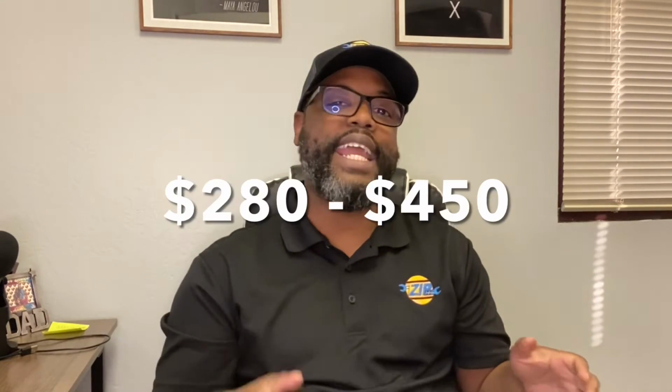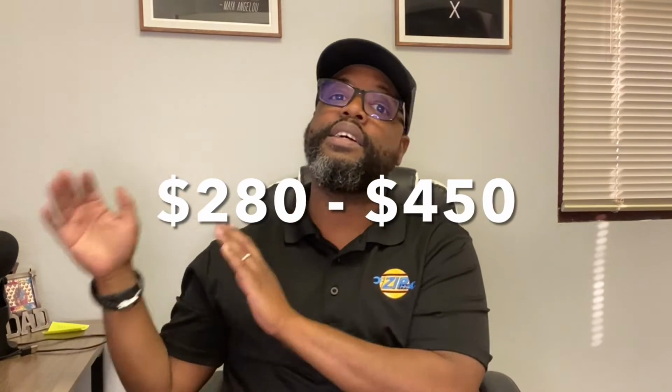Or on the lower end, when you have one of these landlord specials where the freezer's on top and your fresh food section below, those are your simplistic refrigerators, right? Those can yield you anywhere from $280 on the low end side, all the way up to about $450 on the higher end side, depending on the repair. So you're looking at a range, typically from about $280 all the way up to $1,300, depending on that experience.